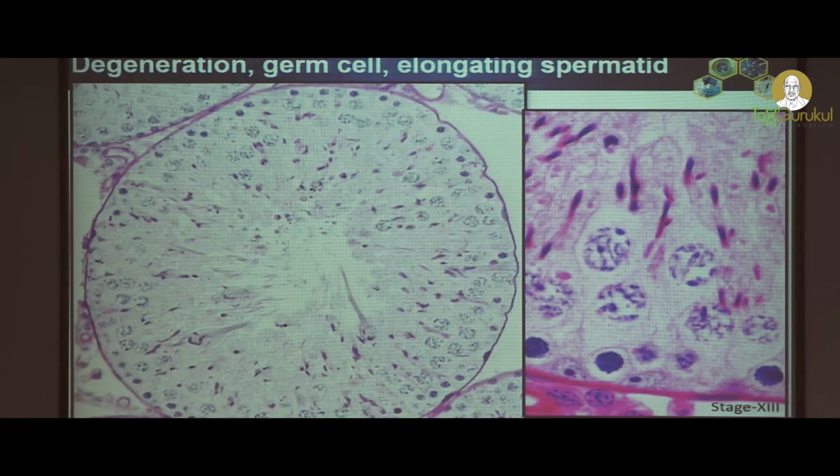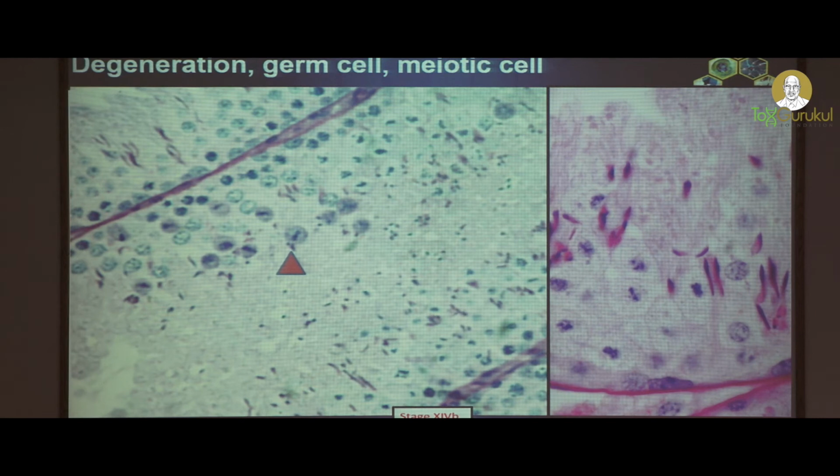When it comes to the elongated spermatid, it is the clubbing and the misshapen head formation, whereas on this side I have put the normal histological picture of a stage 13 to appreciate the changes here. When it comes to the meiotic cell degeneration, the chromatin material is more condensed than normal, and there is cellular eosinophilia. I am sorry for a discolored picture here, and you see that most of the meiotic cells are undergoing degeneration over here.